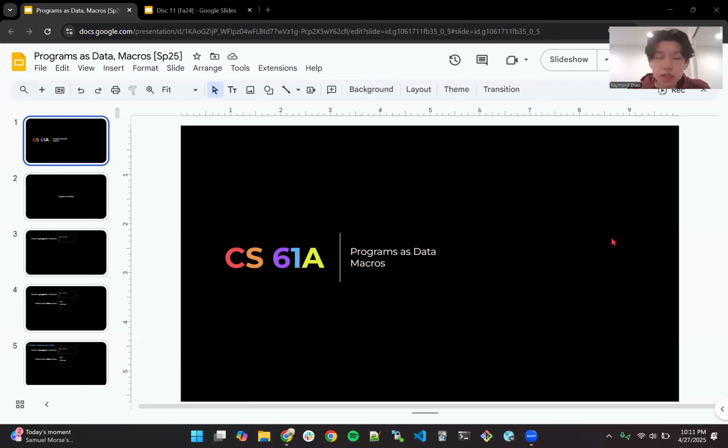While I don't think that macros are conceptually the most difficult concept in this course, I do think they are the weirdest, in the sense that so far we've been used to writing functions that produce some output, and usually that output looks like a number or a list. But now we are writing code that will produce as output not a number or a list, but actually more code. And that is very weird, and we're gonna have to get used to it.